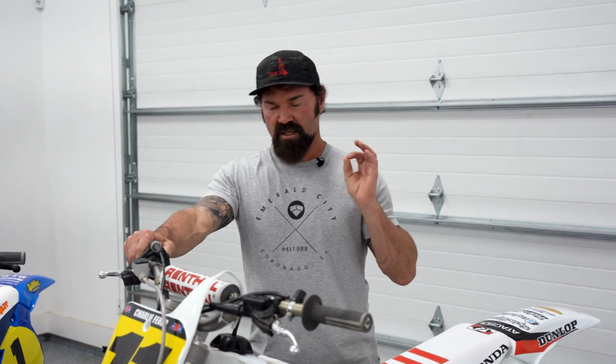So I try and stand instead of letting my body take all the energy. I let my legs take all the energy, and it's just a better riding style. So watch his videos, learn from him. Excellent guy. But he loved this bike. We had him on the track with this and a 2022 KX450, the new factory edition version, and he liked this bike better. Go figure. But he's sort of a two-stroke guy, I think, underneath his little layers.